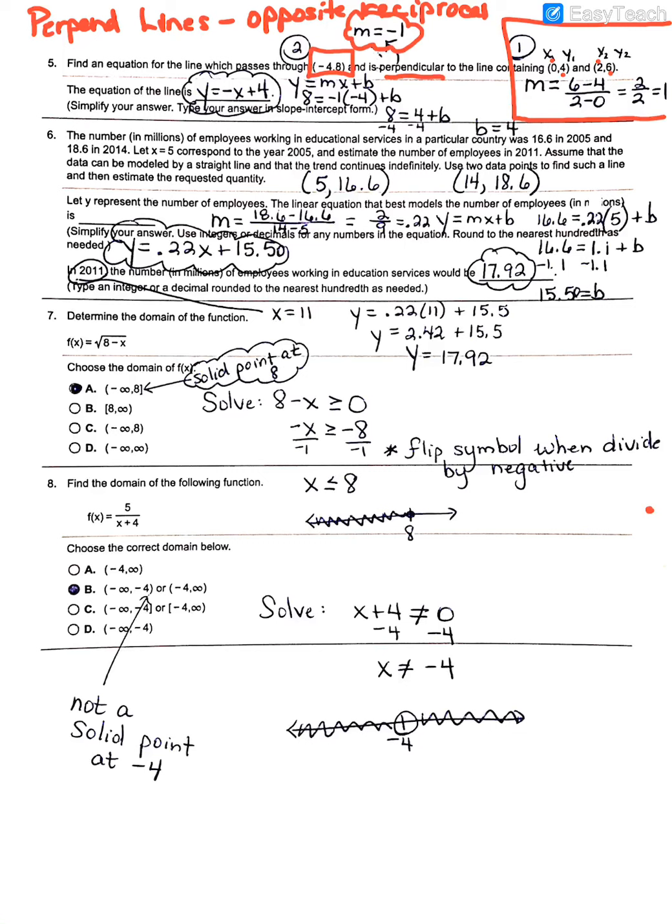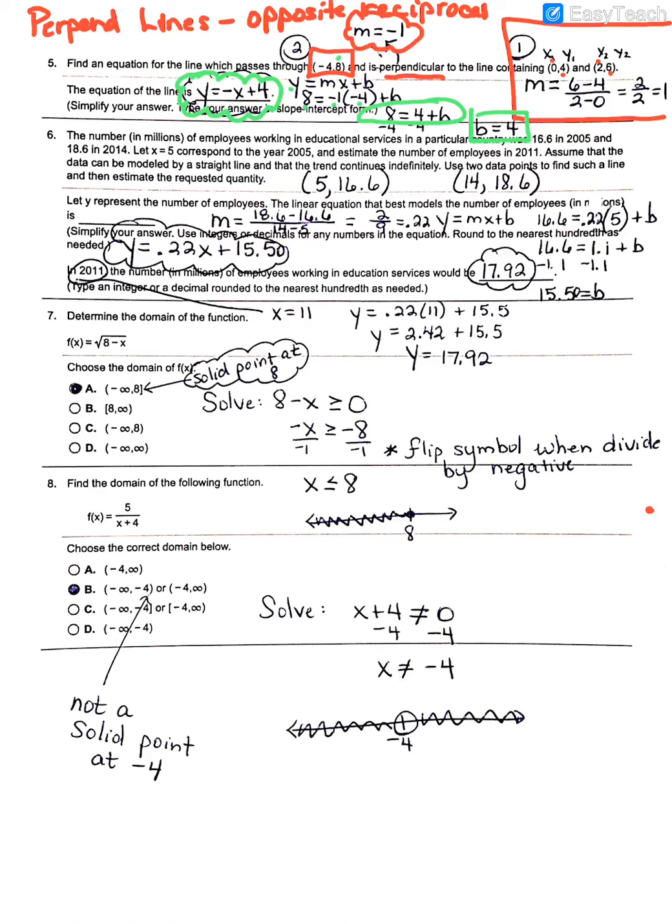So going into my y equals mx plus b format here, I'm going to take the y value of 8 for the point they gave me and plug that in. My slope for the perpendicular line is negative 1. The x value for the point they gave me is negative 4, and I'm looking for my b. So I get this equation here where 8 is equal to 4 plus b, and if I subtract 4 on both sides, then my b value is 4. So my final equation of this line would be y equals negative x plus 4.